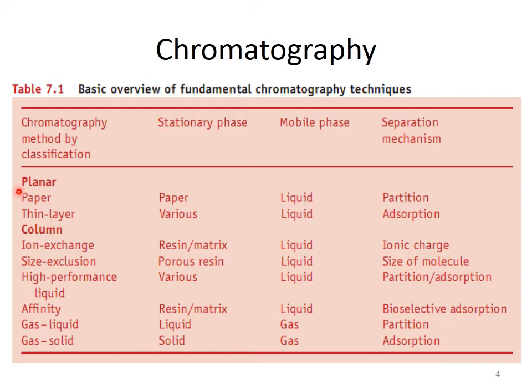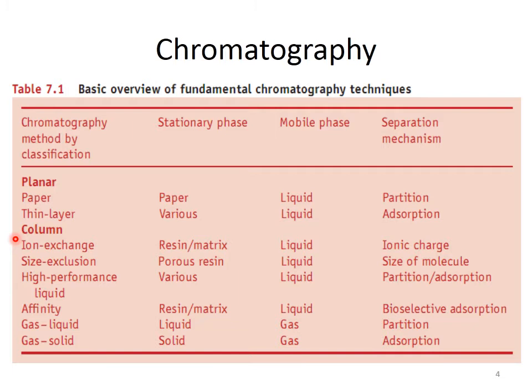Regarding liquid chromatography, this could be further divided into two major groups. The planar chromatography, in this type of chromatography, the stationary phase is present in a two-dimensional plane. Paper chromatography is one such type of chromatography which you have carried out in some of your other labs as well. And thin layer chromatography contains a thin layer of silica embedded on an inert surface, and the molecules are allowed to move through it. So these are examples of planar chromatography where the stationary phase lies in a flat two-dimensional plane.